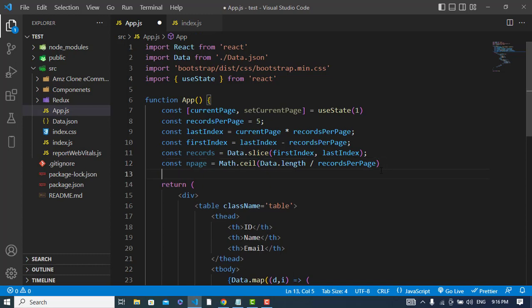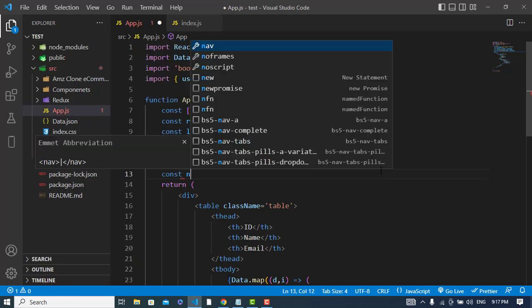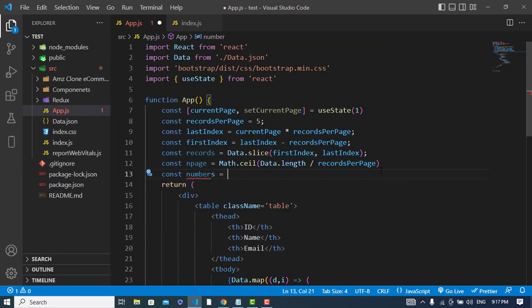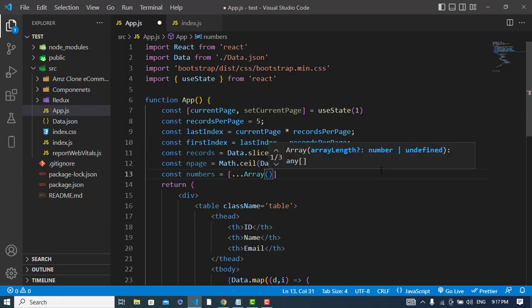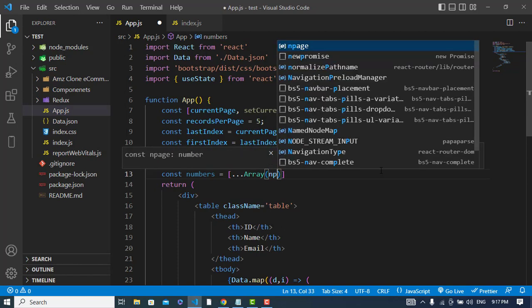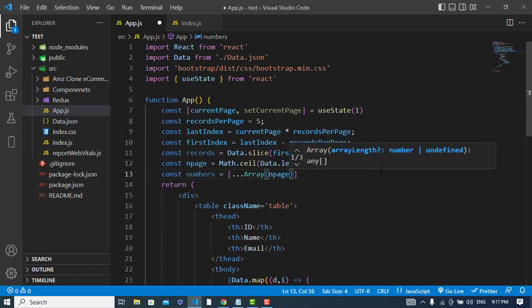The last thing is to get the page numbers. For example, if we have 5 pages, we should have the numbers 1 to 5. Const numbers is equal to, there are different ways to do it, but the simple way is using an array, and we pass to it nPages plus 1, because it starts from 0, and then .keys.